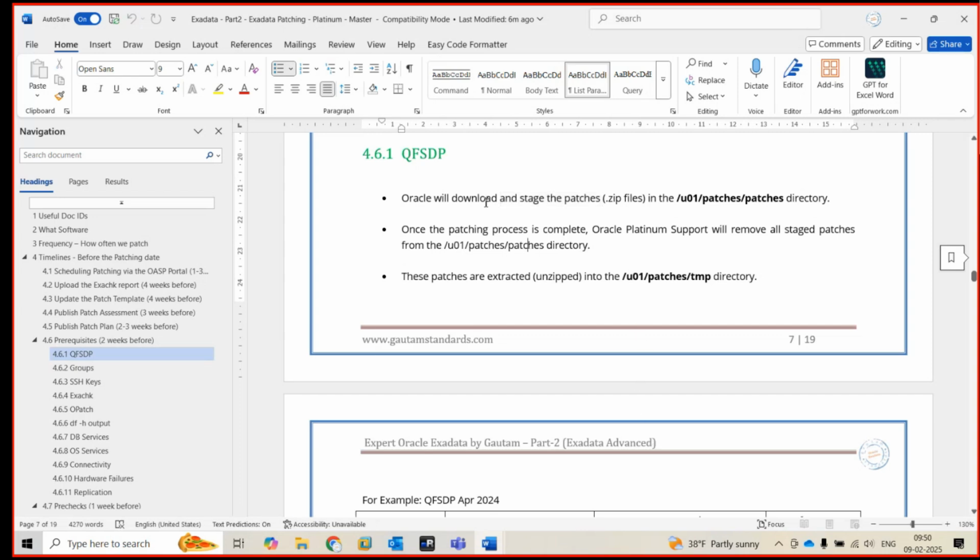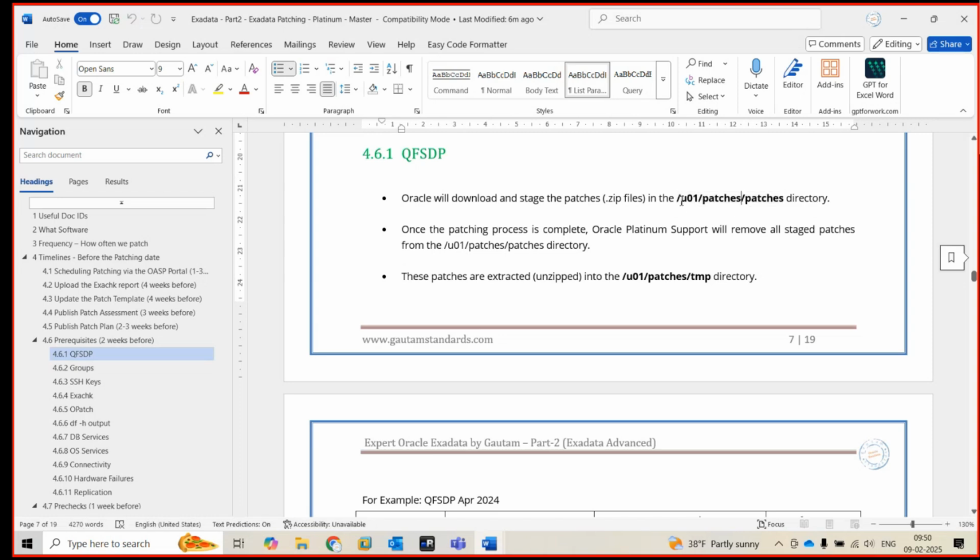They have all the predefined scripts to download the patches, and they will stage them in this directory globally. This is the common directory across the world. You take any customer, this is the directory where Oracle will download and stage the patches: the U01 patches directory.